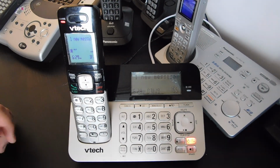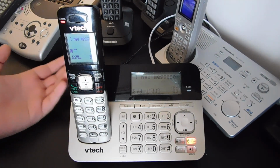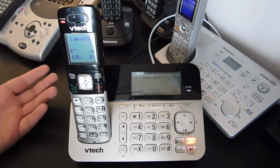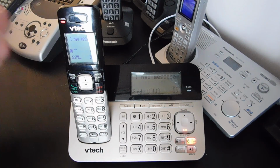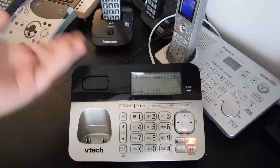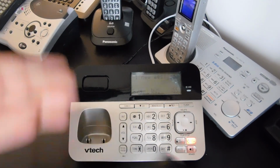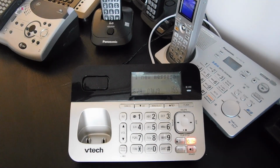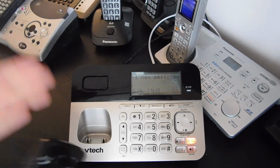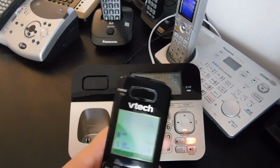Despite that the phone is cheap and works fine, and it's kind of good for a house phone, the base software is a total mess. If you care so much about the base and the problems that it has, I'd rather you not buy this phone. But if you don't care and you just want to use a phone, well, buy it. You can buy anything you want.